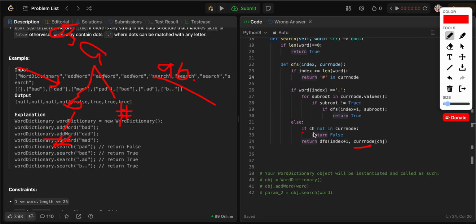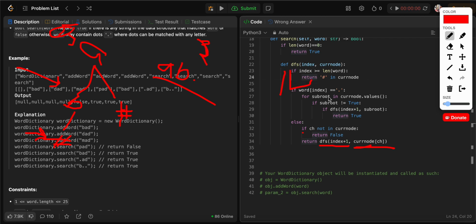So we'll go to the else part and we'll try to check that if ch is not in the current node but b is in the current node. So what I'll do, I'll update my current index, so that is hash, current index is hash. Okay, here is the catch. Now what is the third index here? Dot. So we have not reached yet the second index, we have not reached yet this if condition.